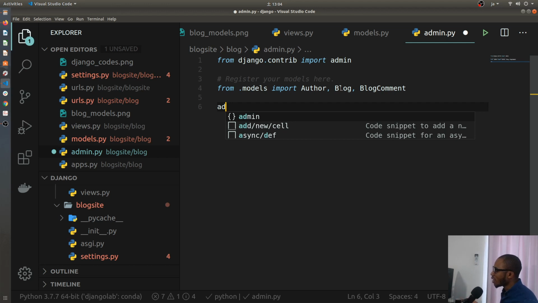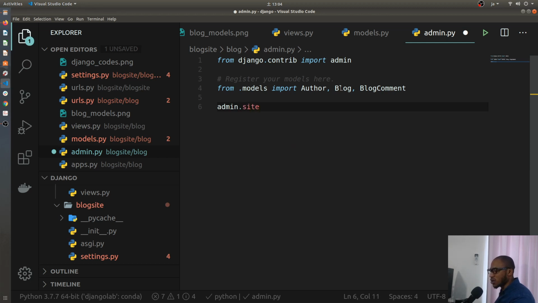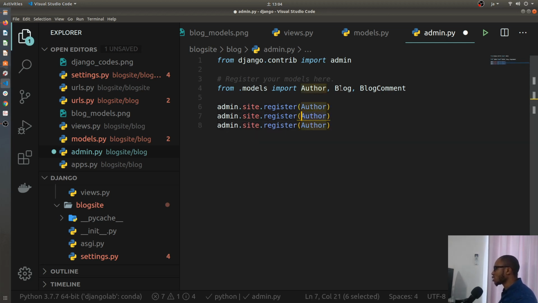So when you have your Django framework working, there's a way you should be able to add or view the data. Django provides this GUI that you can use to view and manage the data in your site. So the admin side is used for that. So we're going to register this in the admin site. So we say admin.site.register(Author). In this case, I'm just going to copy this and say Blog.